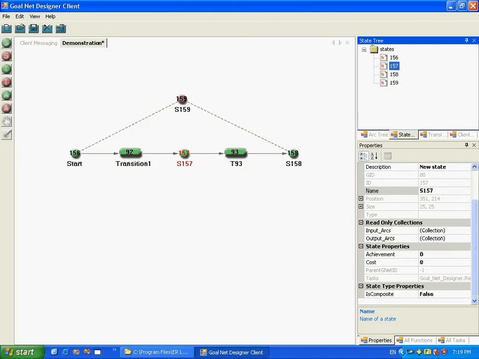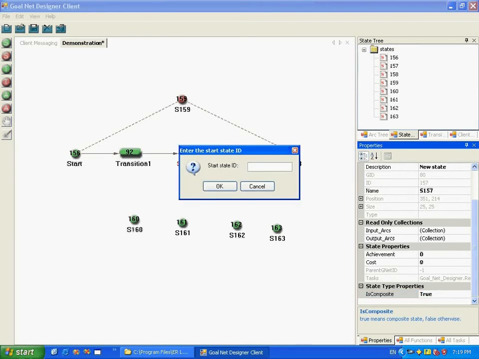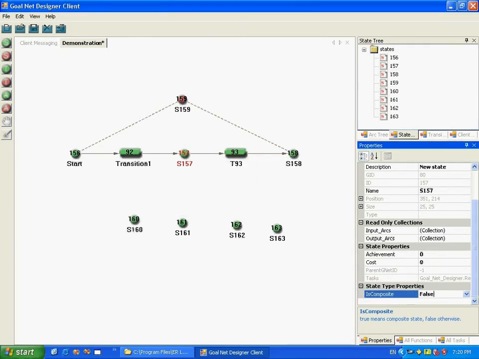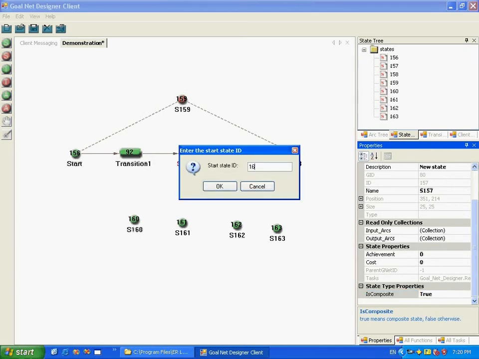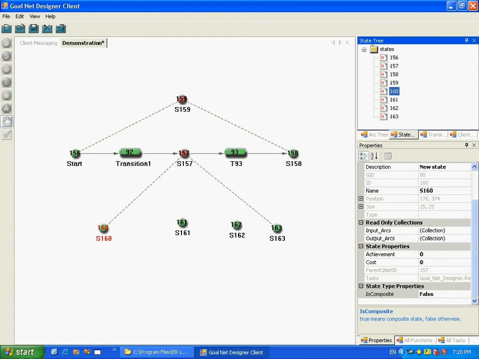In order to better represent this design, we can add in more states below, for example, and we can change the property of this state 157 from atomic state to a composite state by choosing true for is composite, and then we will be prompted to enter the start and end state IDs. After that, we rearrange these states.